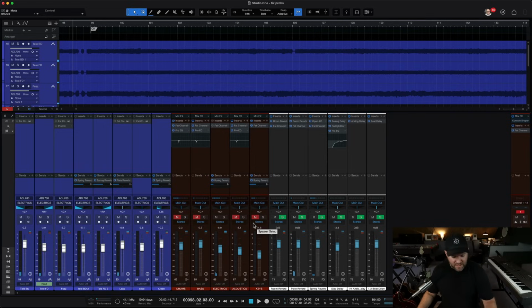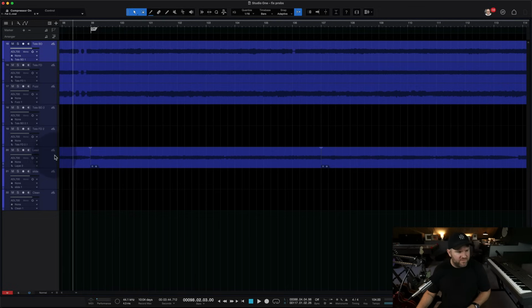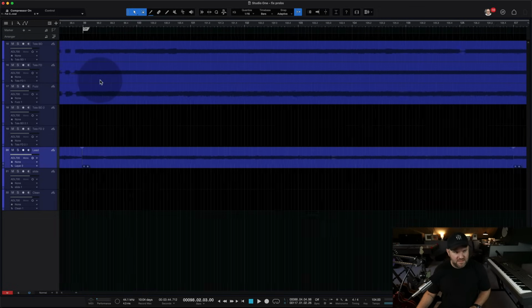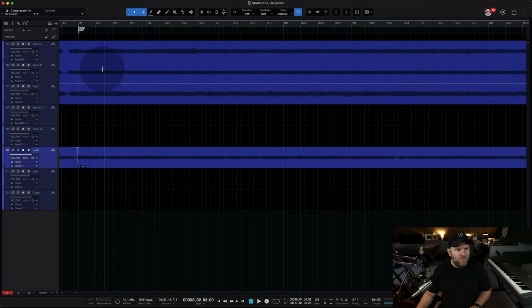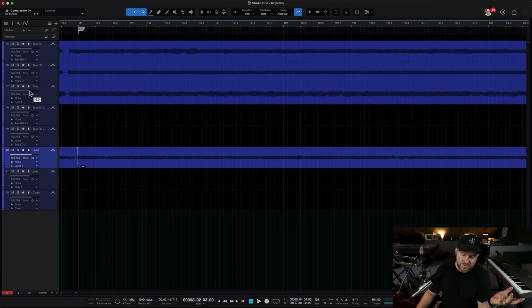Now, it's honestly not too bad because I recorded it well, but there is still a little bit of muddiness in there. So let's check out these guitars. There's only four guitars playing at this current moment in time. Which of these is causing the mud? We can solo to find out, which is somewhat valid, or we can mute until the problem goes away. Let's do that one. I'm just going to mute one at a time until the problem disappears.